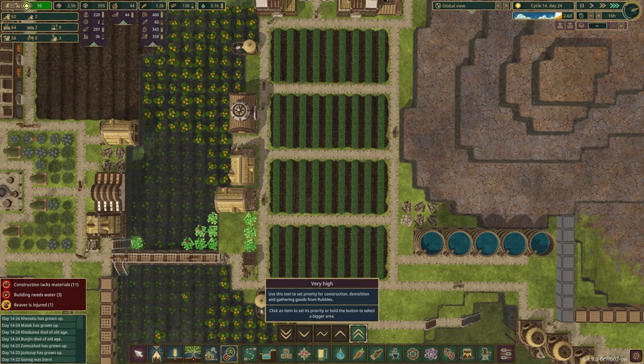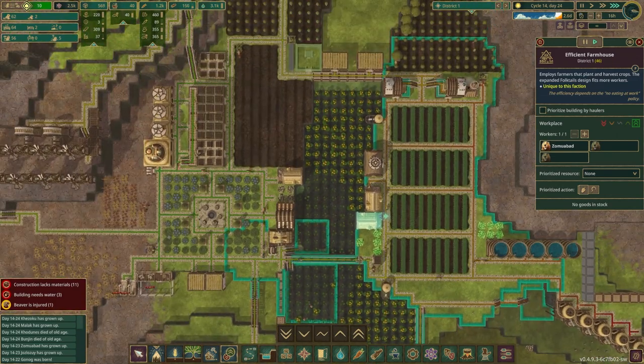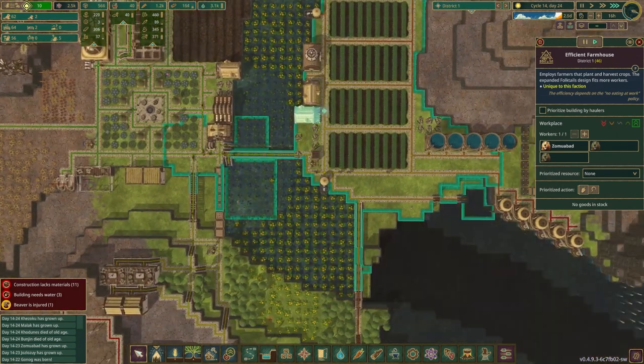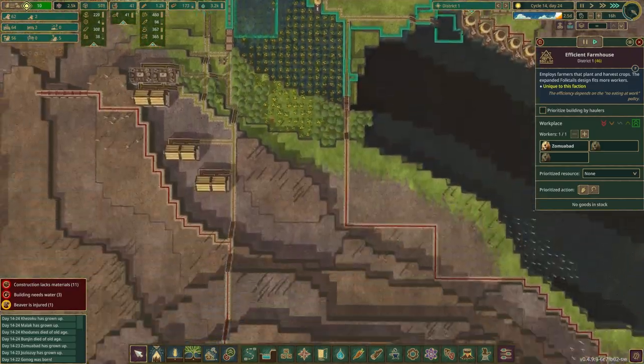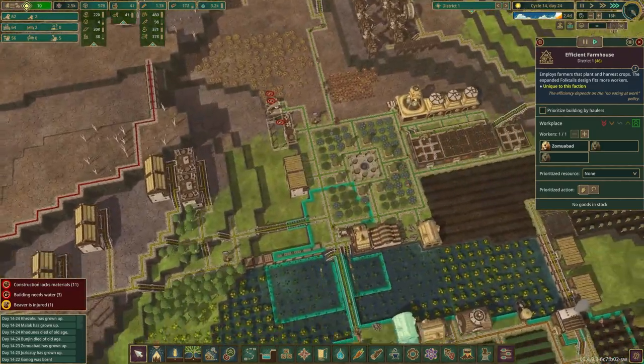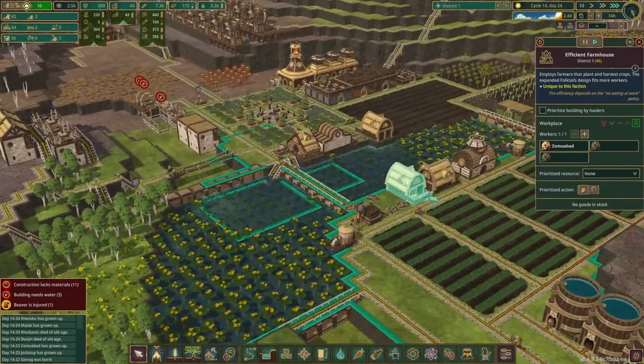Sorry, guys. And then we're going to take you down to 1, and your job is to plant, and you're only going to plant. Yep, okay. Perfect. We are doing great things now. Great, great things are being done for the beavers of Beaverton.